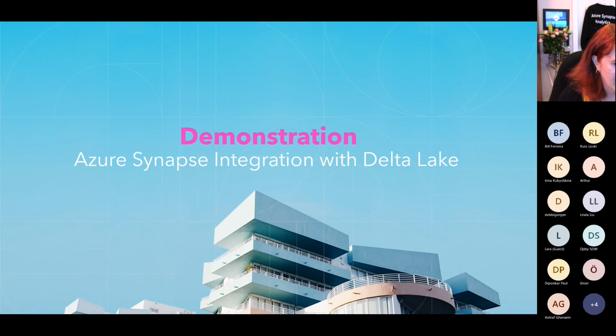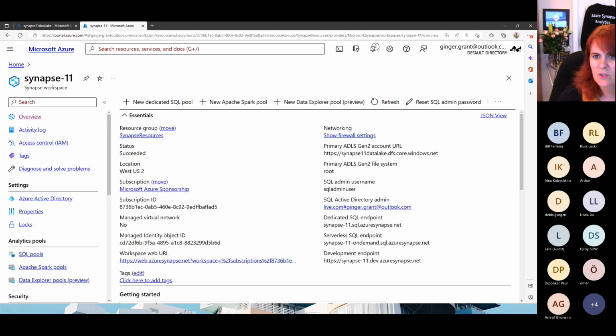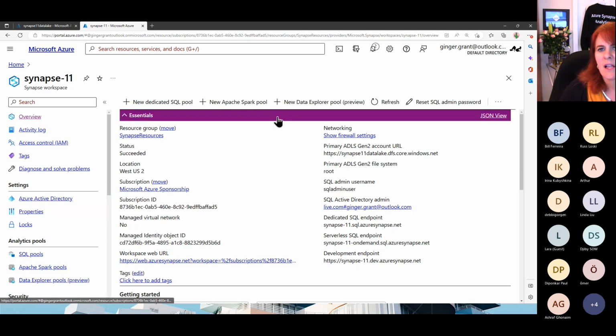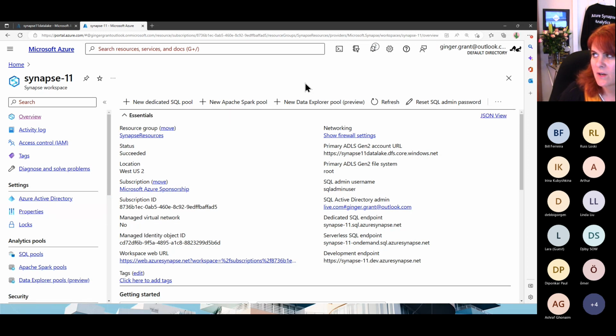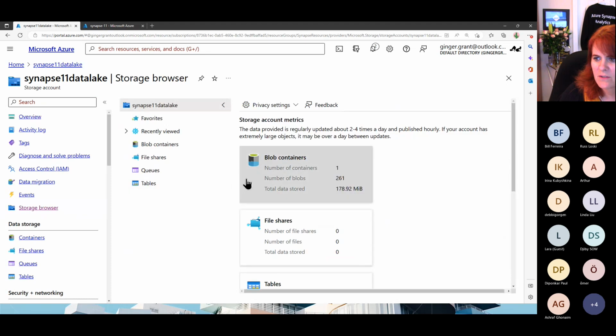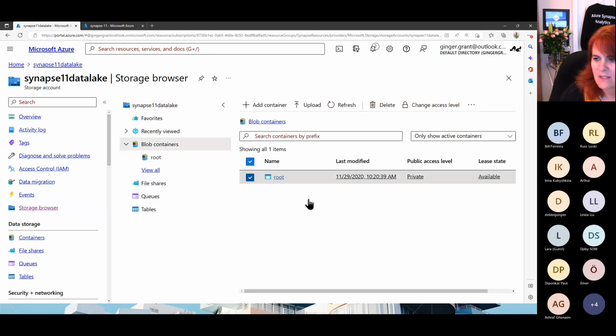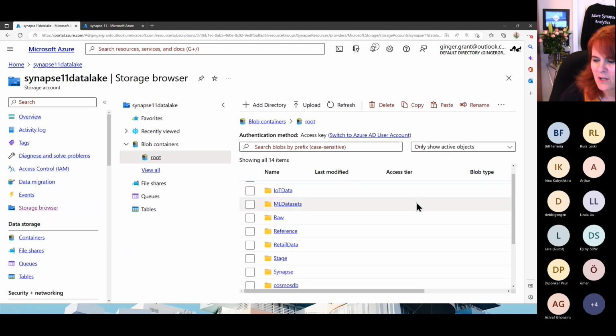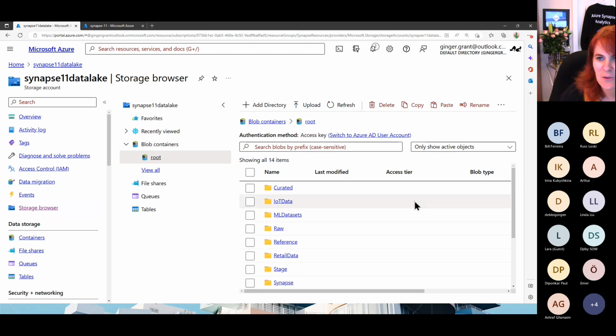The point of the difference between doing things in Spark versus doing it in Synapse is what you get afterwards. Naturally, Databricks and Synapse both use the same data lake, Azure Data Lake Gen 2. If you look at your storage browser, look at your blob containers, you can see what your different elements are. This is not as clean as another version that I will show you, but this is showing me my different raw data.